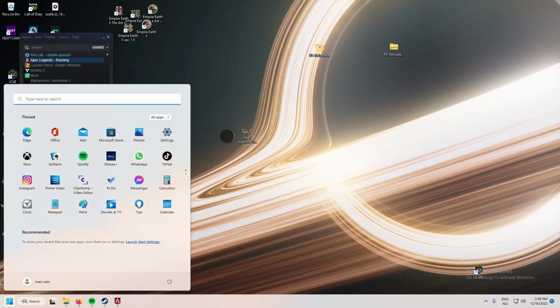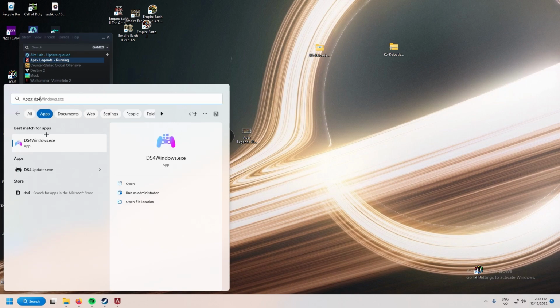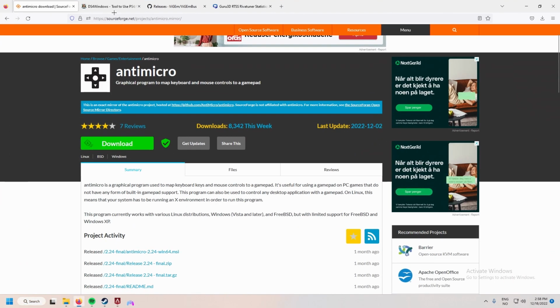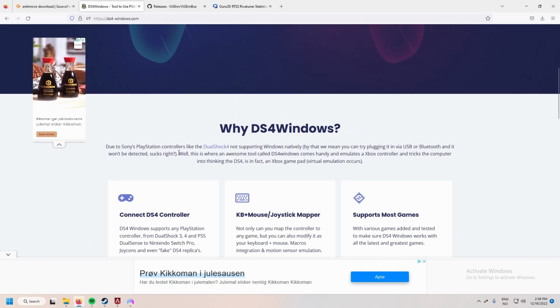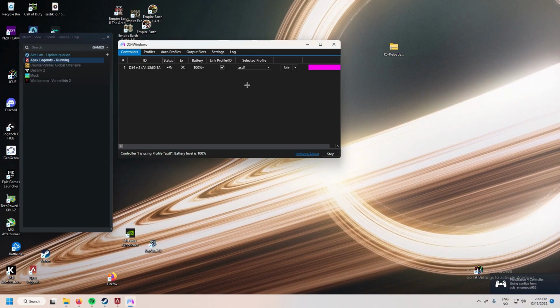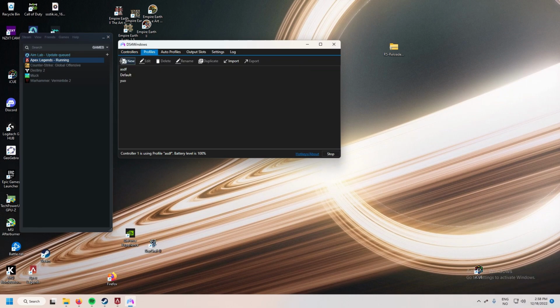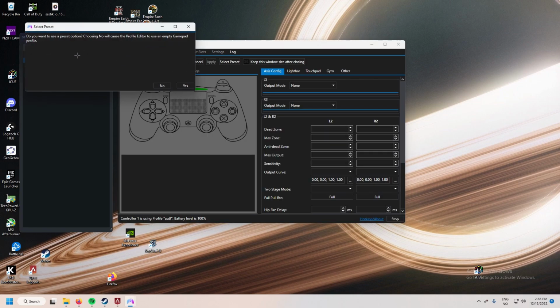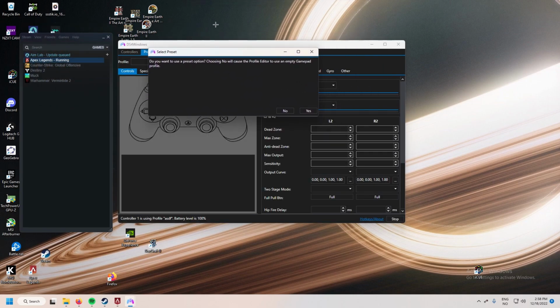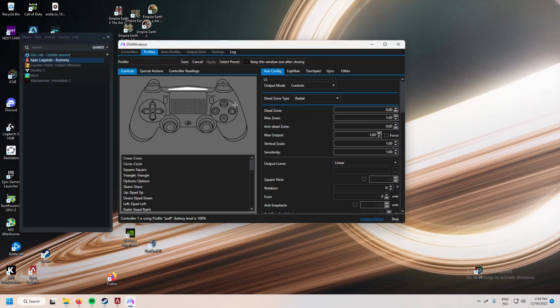Then, after that, you want to open DS4, which I'll also link in the description. You download it from this website, and here you can overclock your controllers. So what you want to do is go to Profiles, create a new one. Here, this will pop up, right? You click on Yes. Gamepad and the type of controller you use. I use DualShock 4, which is a PS4 controller, and click Apply.